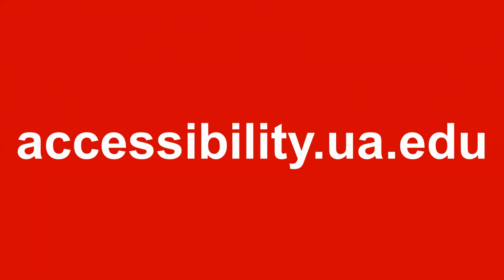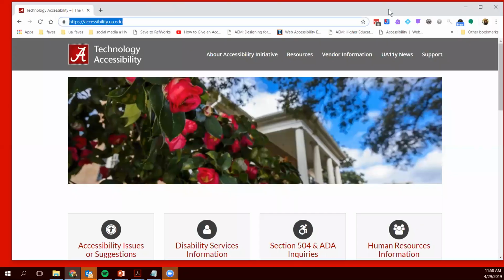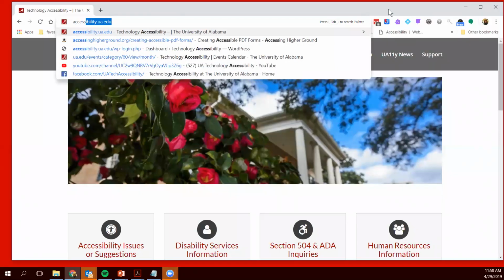Another question: are there any accessibility needs for multi-line text fields? For example, setting things so that the text doesn't drop below a certain size when typing. Yes, great question. So I have a resource that I'm planning to share with y'all. Let me pull this up on the screen and see if I can find it quickly.